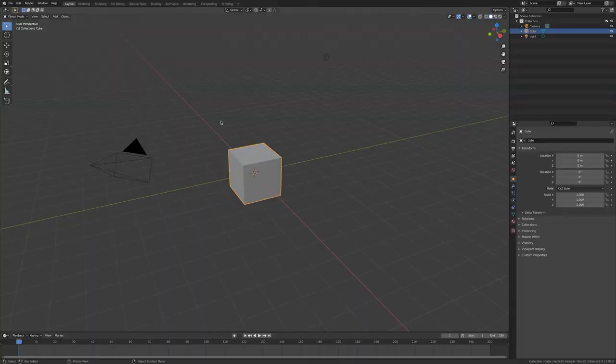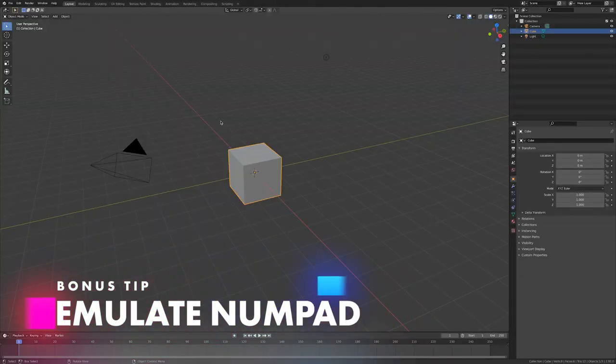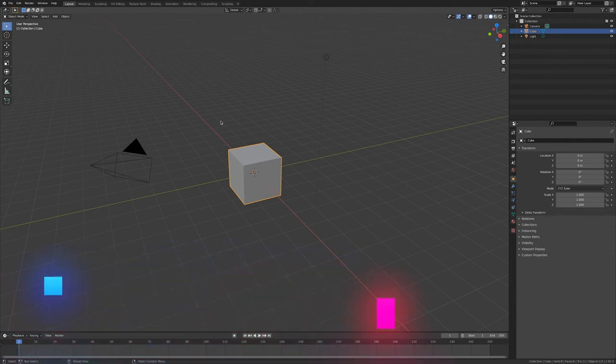All right, and then one last thing that I just want to briefly talk about, because this is something that a lot of people will suggest if you're on a laptop or you have a smaller keyboard, like if you're on an iMac like I am, and that is to emulate your Numpad. Now, the Numpad is this small set of keys over on the right side of a full-size keyboard, and it's got things like decimal point and numbers and enter and plus and minus, and all of these keys have a specific keyboard shortcut assigned to them, and most of them have to do with camera angles.